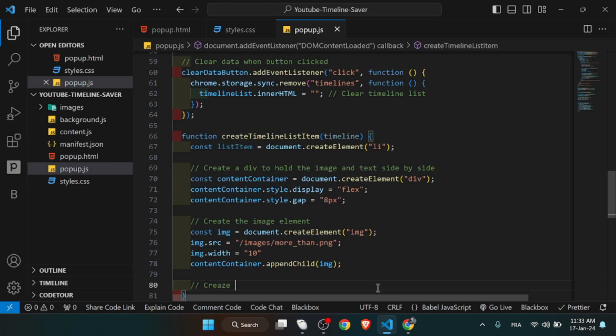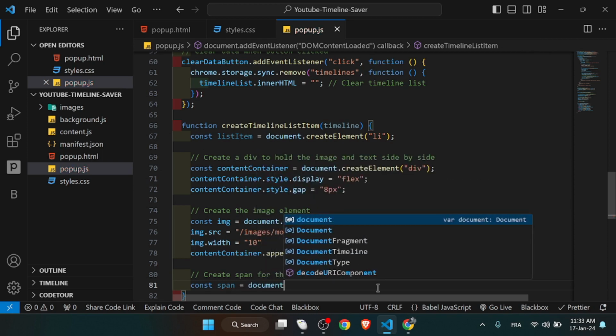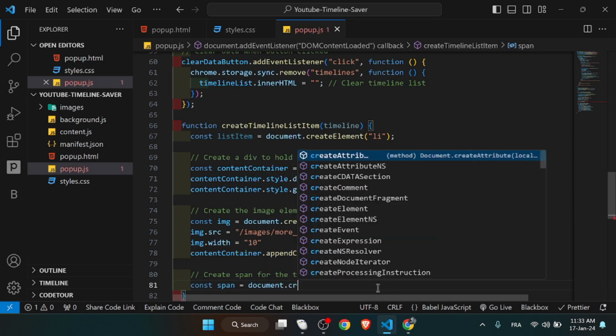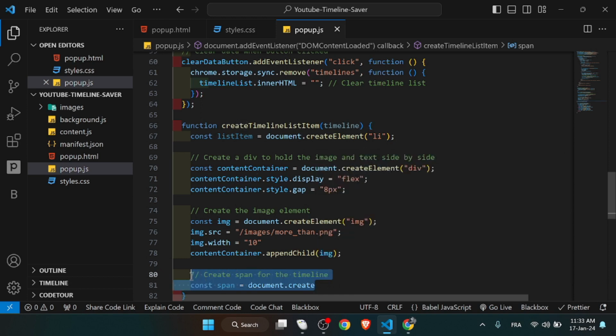Then we are gonna create a span for each of the timelines. No, we don't need this actually, so I'll just remove it.